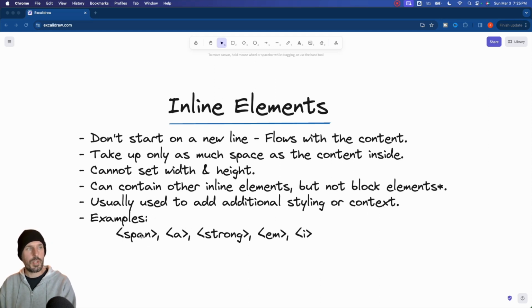There's a span, which is another type of inline generic container similar to a div. Div is a block level generic container. But we have an anchor tag, so that's going to be for your links. We have a strong tag, which emphasizes a little bit of text. So if you had a paragraph of text and you wanted to essentially bold and make some of that text a little bit more profound on the page, you can wrap that in a strong tag, basically meaning it has more meaning. Similarly, we have an EM tag, which is for emphasis. This is typically something that is going to be italicized within a block of text.